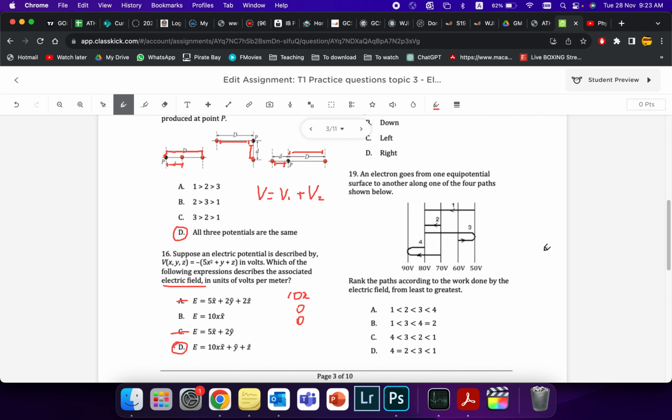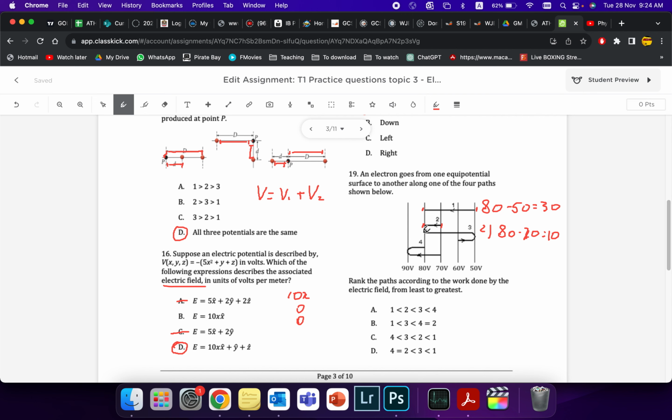There we go. Electron goes from different equipotential lines. So let's have a look at these ones. Check this out. I only care about the final and the initial. That's all I care about. So we have the values here. For example, let's start with 1. So 1 goes from initial to final. That becomes 80 minus 50. 80 minus 50 is 30. Okay, let's look at number 2. That goes from 70 to 80. So final minus initial, 80 minus 70. So number 2 will be 80 minus 70, equals 10. That's a difference of 10 volts.